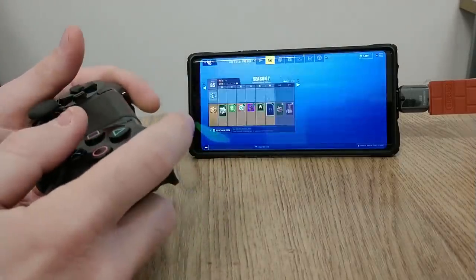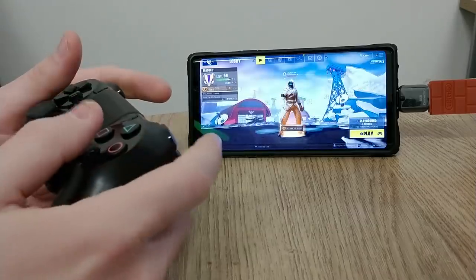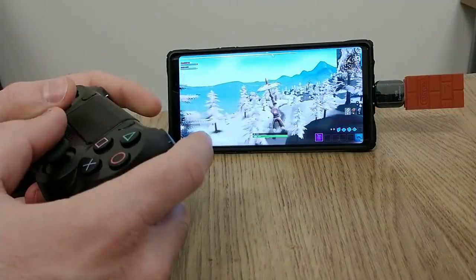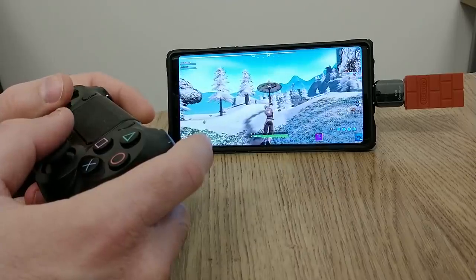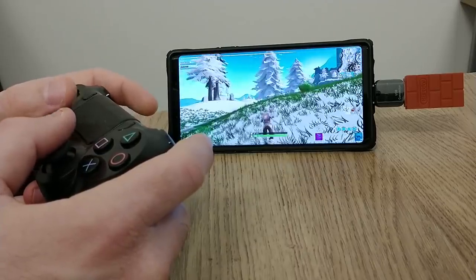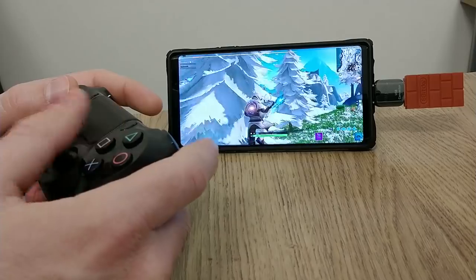It's really cool. So I'm gonna show you some quick gameplay of that. And that's about all I got for you guys. It's really awesome, works really well. I like it better than the Xbox One controller personally. It's a preferential thing, so you may like the Xbox One controller more, that's fine.